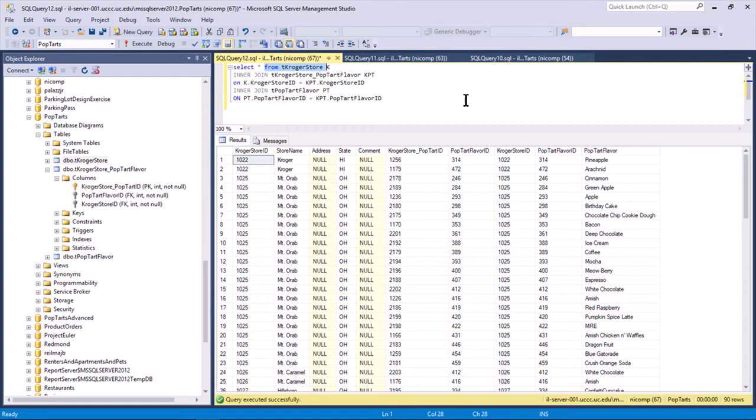So that's all the columns from that table. The next three columns are from the intermediate table. There's the primary key from the intermediate table, and there are the foreign keys in that intermediate table. And we know that because the second table in our inner join is that intermediate table.